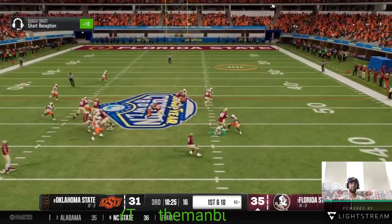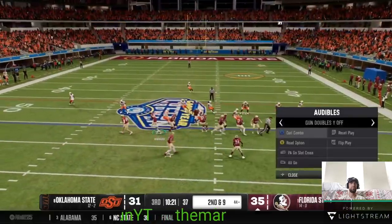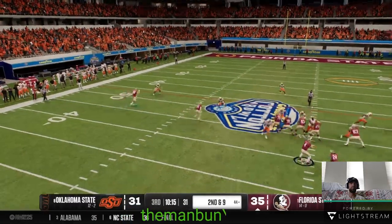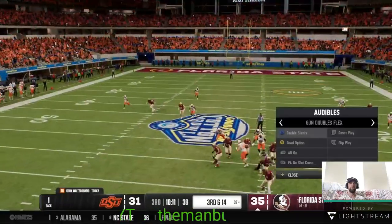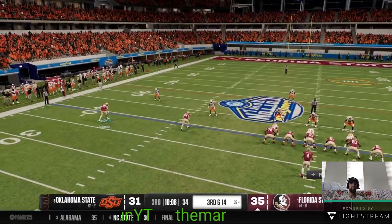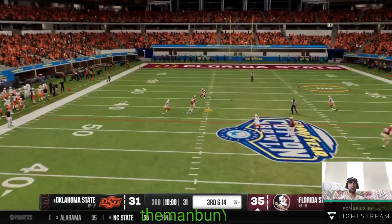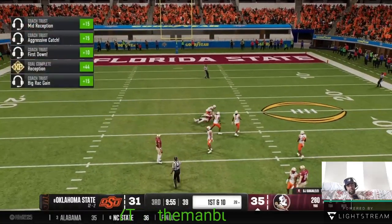Pass. Here comes a jet sweep. Only a small gain. Now looking at second and 9. The Noles looking to crank up the tempo a bit. Off the play fake. Looking to throw the football. Got him for a sack. A big play made by one of the senior leaders of this defense. Offense been in reverse here. Now a long way to go to convert this third down. Looks downfield and finds a receiver who worked his way wide open.